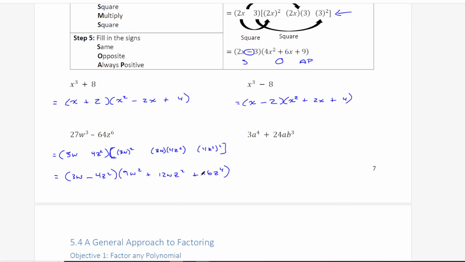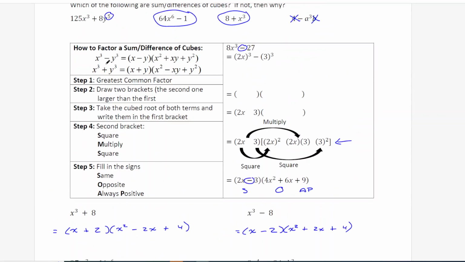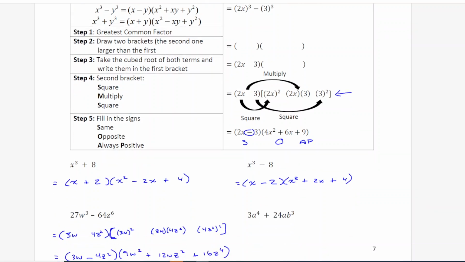Write these down in your formula sheet. Write an example. Put squared, multiply, squared, put SOAP, or get really good at just following the formula. That's what I did when I first did it, and then I always hate having to refer to a formula sheet, so I came up with these acronyms so I wouldn't have to refer to it. I'm like, how can I get from here to here without having to look, right? And so I came up with SMS and SOAP.